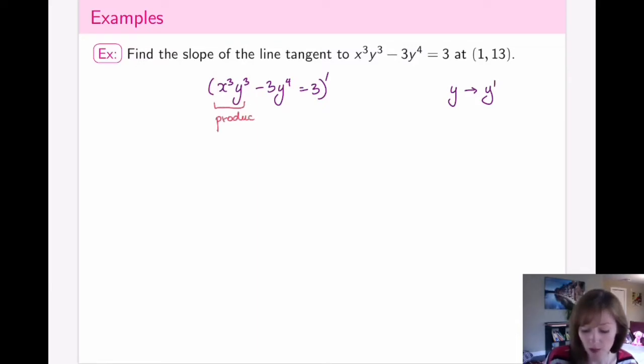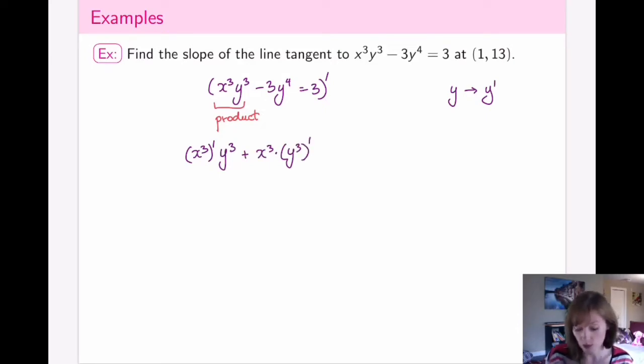So be mindful of the fact that all of the differentiation rules that we already have still apply to these cases. If you have yourself a quotient, you'll have to apply the quotient rule and so on. So the product rule states that I take a derivative of the first thing. Let me actually write this out without proceeding with derivatives first. Plus, I leave the first thing alone, take a derivative of the second thing. So this is what my product rule would tell me. Minus, and then I have to proceed through here.